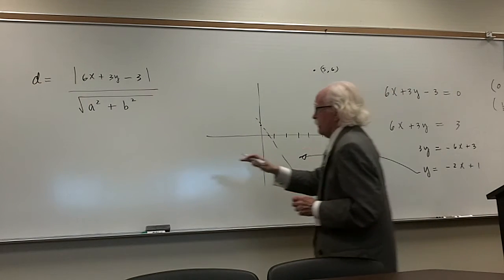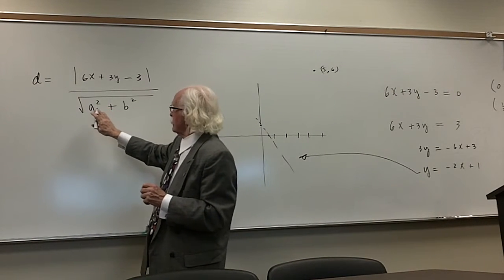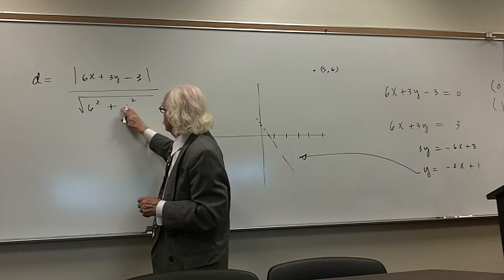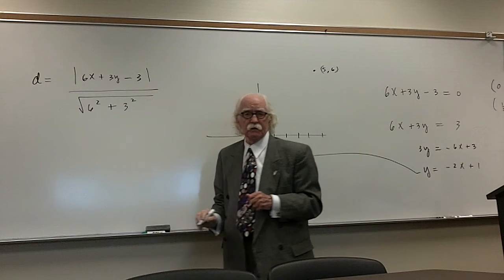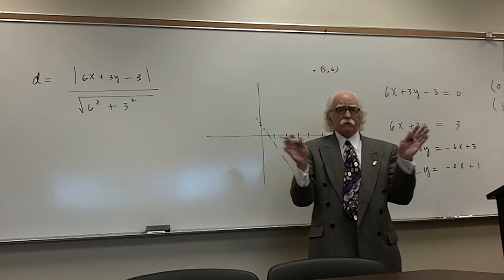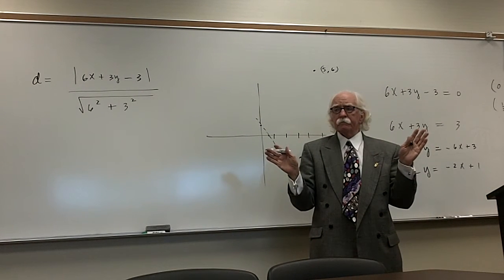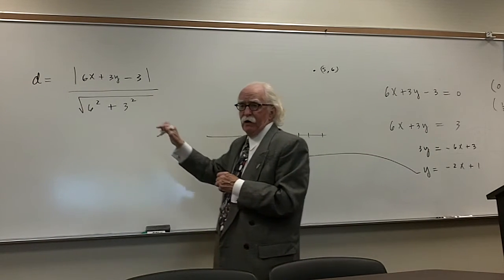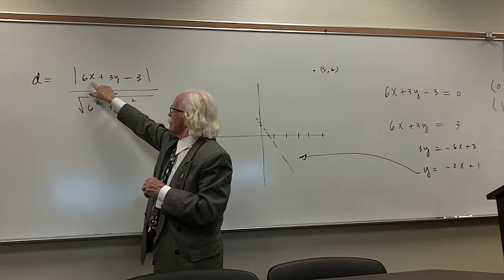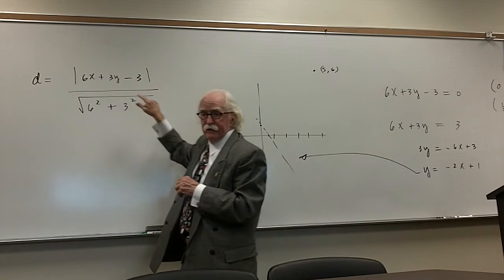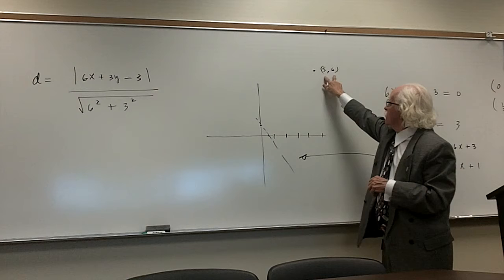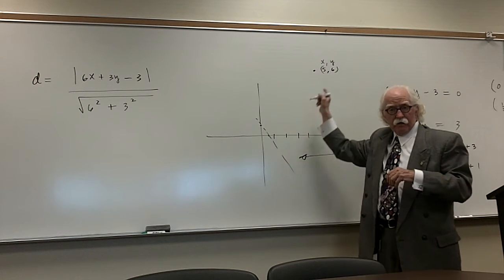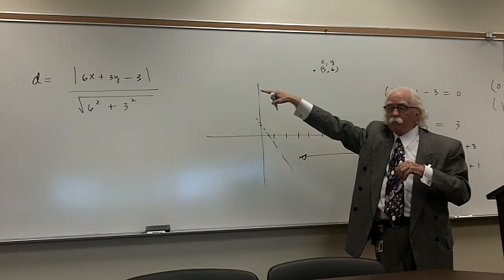Well, this now becomes what? This, everybody, becomes what? 6 squared, right? And this becomes 3 squared. Are we okay, everybody? Everybody follow what I'm doing? You don't want to lose anybody. But guess what? What about the top up here? What about this x and y? Guess which one we're going to use? This is the x, and that's the y. So we're going to put those into the problem.